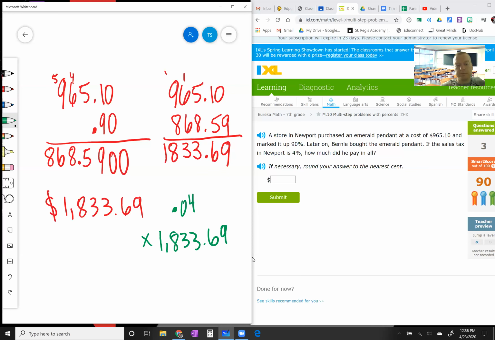Okay, let's do this now. So we got 9 times, actually, I don't know why I did that. That did not matter at all. I'm sorry. I was thinking of something totally different. And I'm going to stick with my red ink. Okay. So times, nope, red ink. Hello. It's 4%. Okay. There you go.